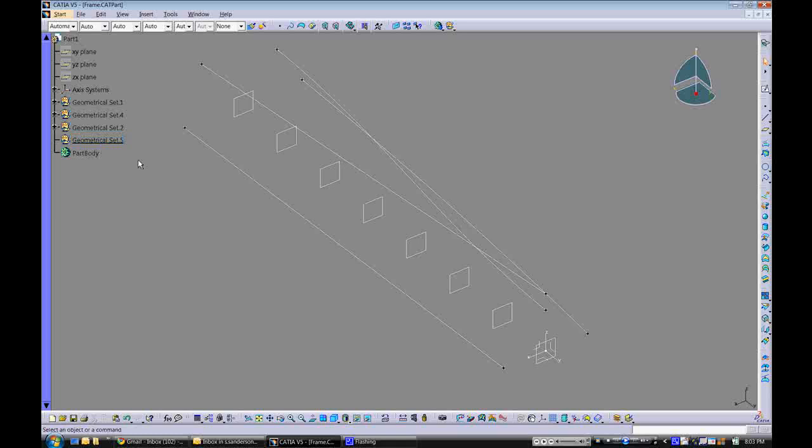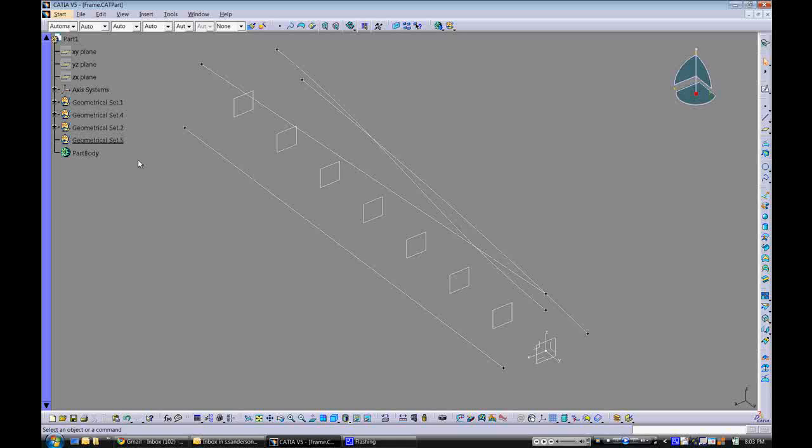And geometrical sets can contain pretty much any geometry or numerical relationship except for solids. So CATIA draws a difference between wireframe and surfaces, which is basically all the construction geometry, and solids.